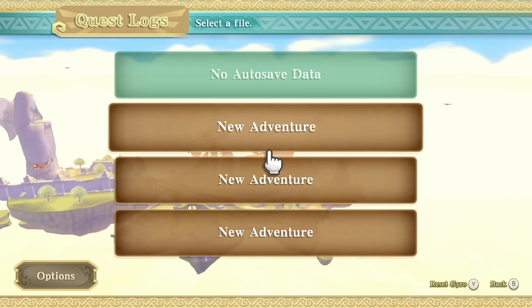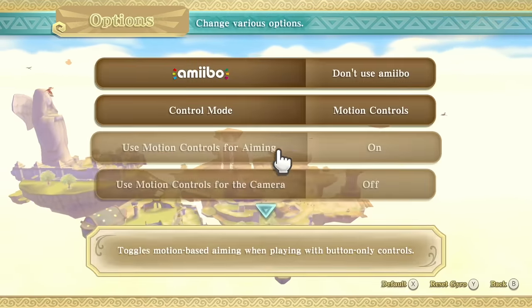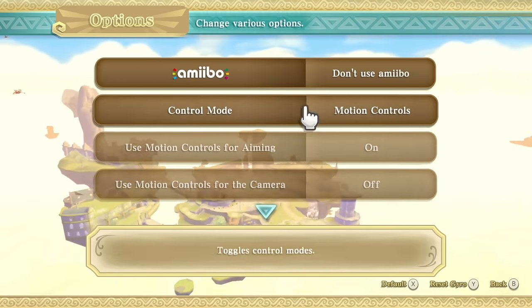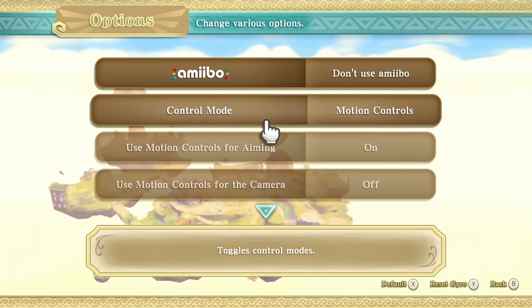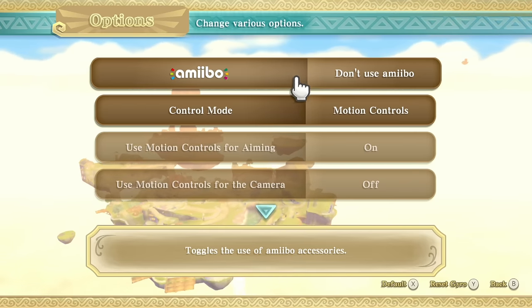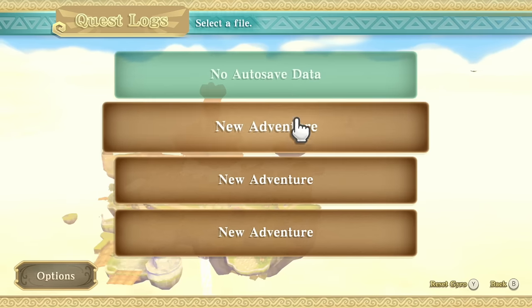That's going to be resetting your gyro a lot. Also, if you look in the options, you have your options for control mode, for button only or if you want to go to motion controls. You can change this anytime you want, so don't feel like you're locked into one if you want to explore motion controls or not. Also, as far as amiibo, you have to unlock that later in the game, which is fine. So for now, we are just going to be starting our adventure.